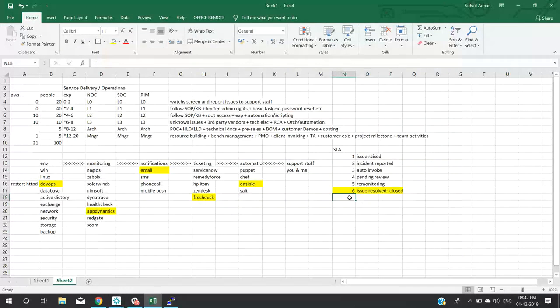Now Mahesh says, how is that possible? Not all issues can be resolved through automation, which is absolutely correct. So now on the 6th minute, the monitoring tool is remonitoring and it's saying, the problem is still there. So it'll go and tell the ticketing system, after remonitoring, the problem is still there. So it will change the ticket status to pending follow-up.